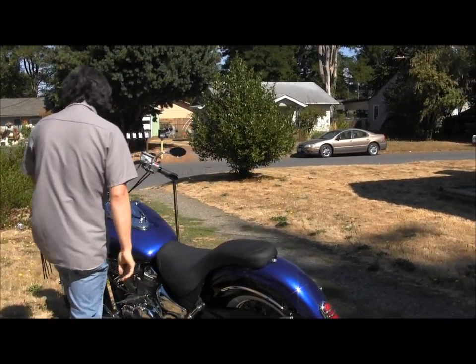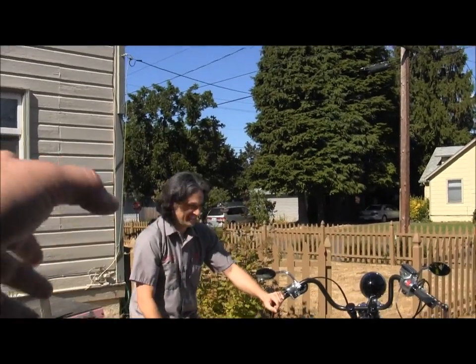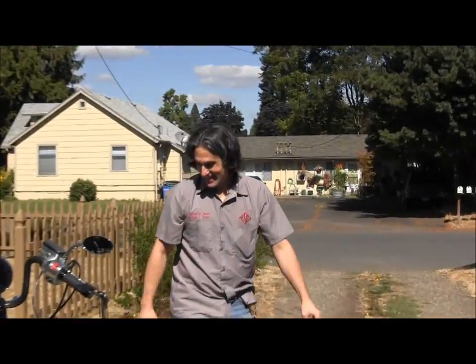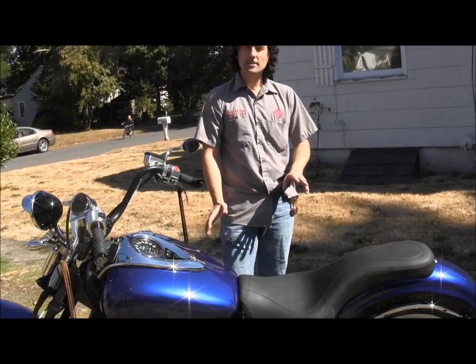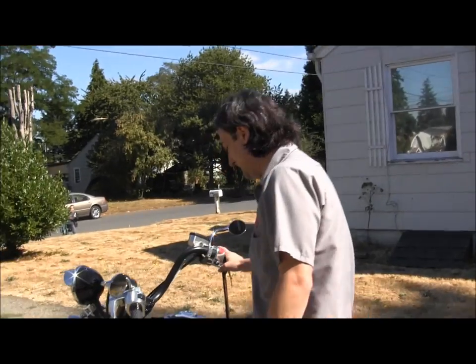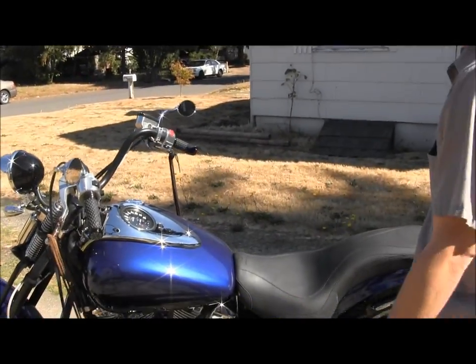This is 96 Corvette Admiral Blue. If you know anything about this guy, that's the only color he ever talked about once we saw our first 96 Corvette at the Dublin Chevrolet dealership in California. Somebody couldn't reach the pedals on that 96 Grand Sport Corvette — the seat was electric and he couldn't adjust it, so he sat there all the way back. Ever since then I've been obsessed with the color. Do not be surprised if the Camaro ends up Admiral Blue.